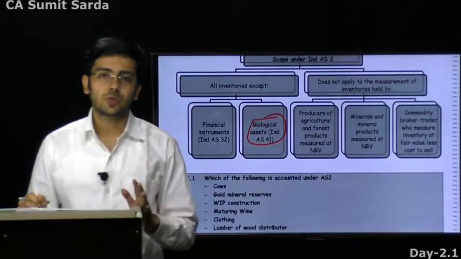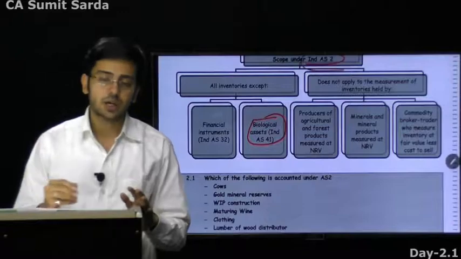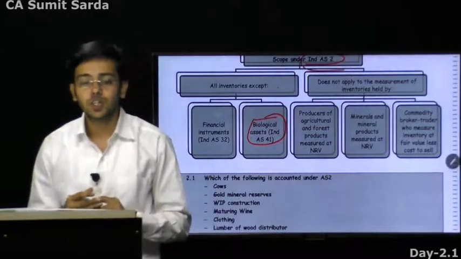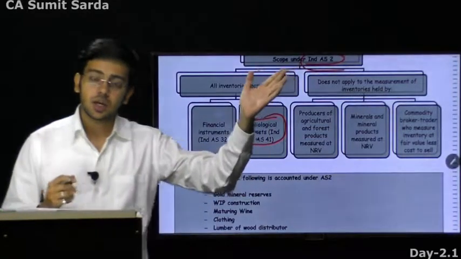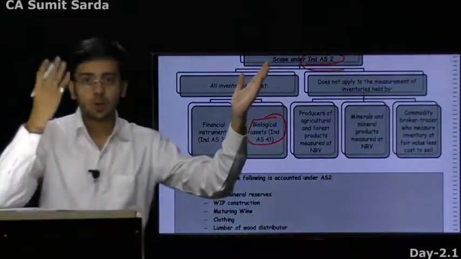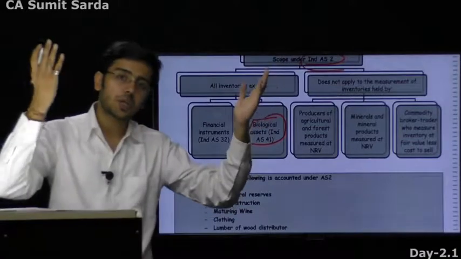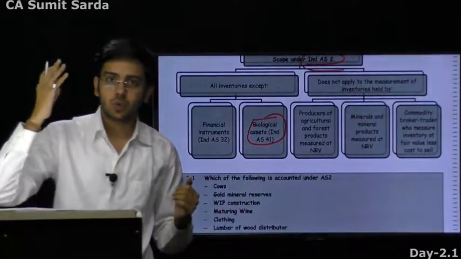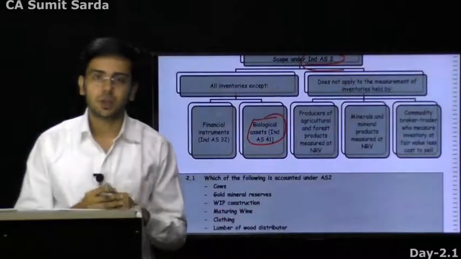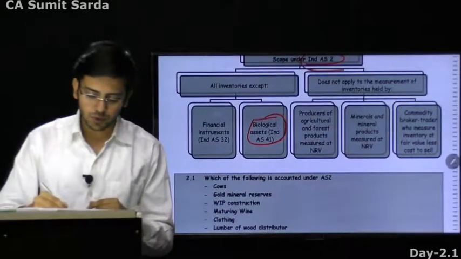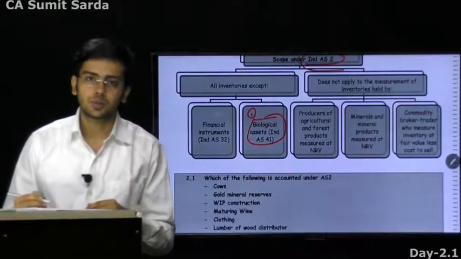Please my friend, don't get confused. I am talking about Indian accounting standard right now. Indian accounting standard, this is a differentiating factor. When I talk about accounting standard, livestock is eliminated. When I talk about Indian accounting standard, only those livestock which are used for agriculture are eliminated. So this is the first point of difference when I talk about Indian accounting standard.